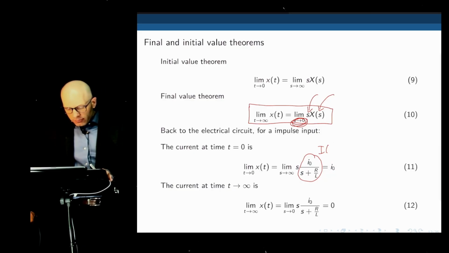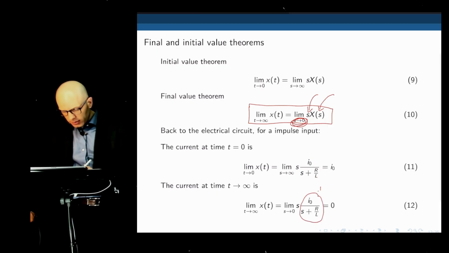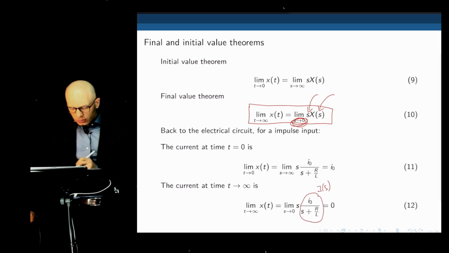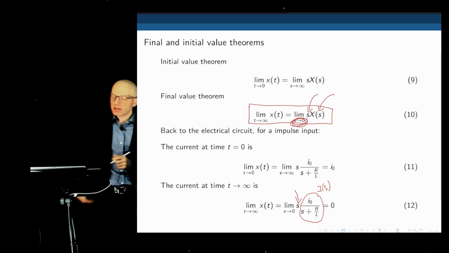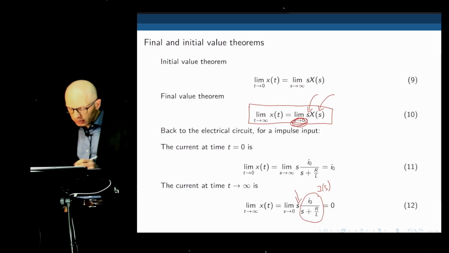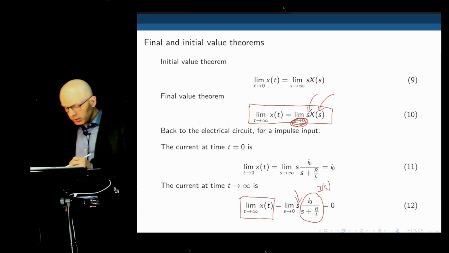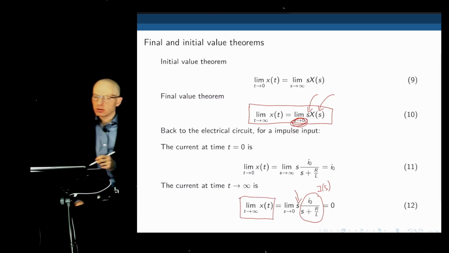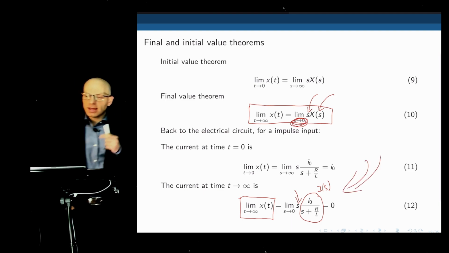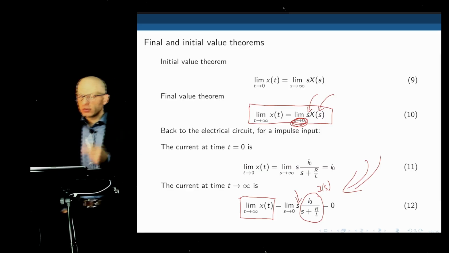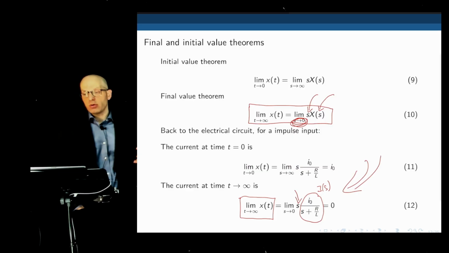We can do the final value by taking I of s. Here it is, I of s. We multiply that by s, that's the theorem. And then now make the s tend to 0 to find the final value, or we do the limit of x of t when time tends to infinity. And in both cases, we get 0. The advantage of the second option here is that it can be done without computing the inverse Laplace transform. And that will then give us the final value.